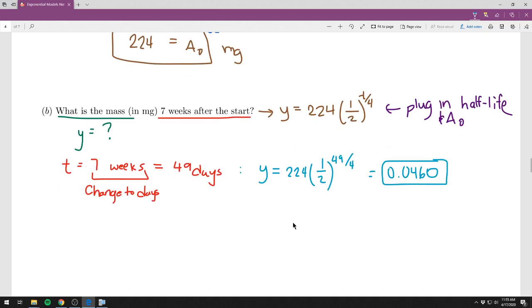Right, so once again, just to review, when you do problems in this section that are related to the half-life or the exponential model, you need to figure out your A0 and you need to figure out your half-life, or R if it's not half-life. Plug them in, and then based on that information, you're going to plug in something and find something else in the next part. That's really the setup. You figure out the equation, then you use the equation.